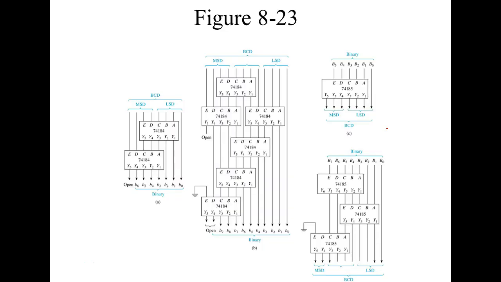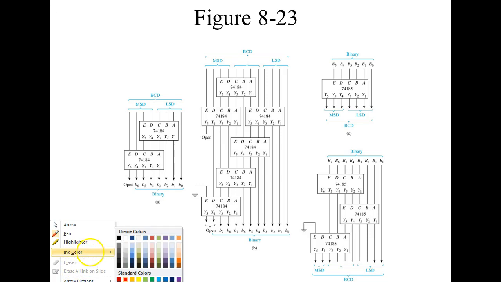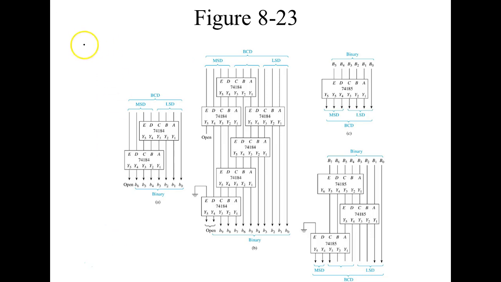What I want to get to next is the 7-segment display. Everybody understand what a 7-segment display is? So we know what a diode is. What is a diode? What does a diode do for us? It conducts in one direction. And of course, electrons will flow that way.